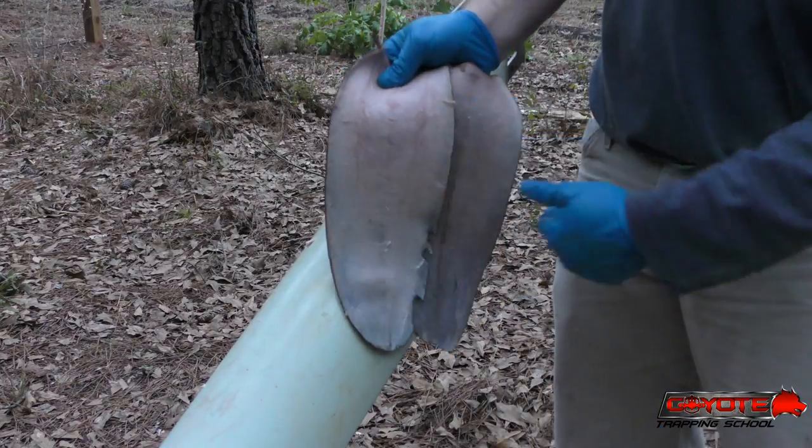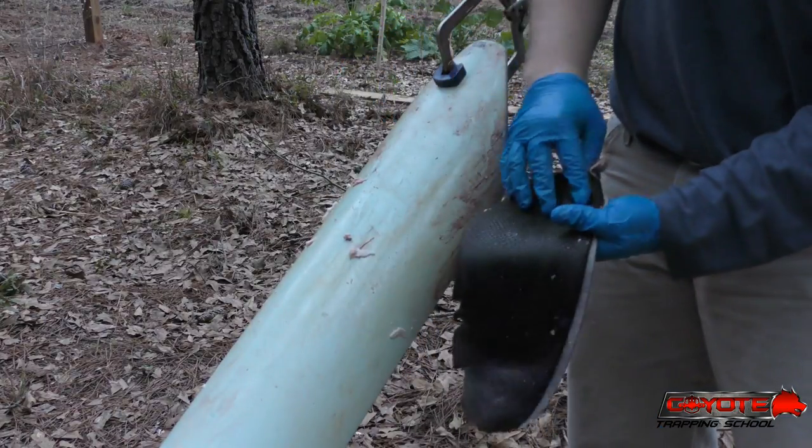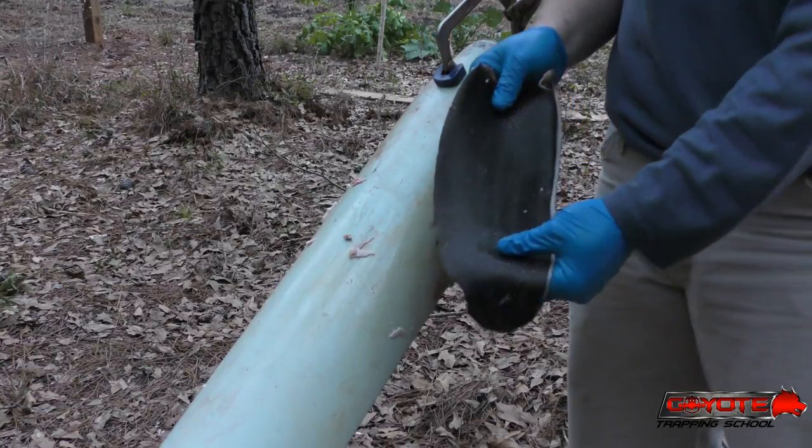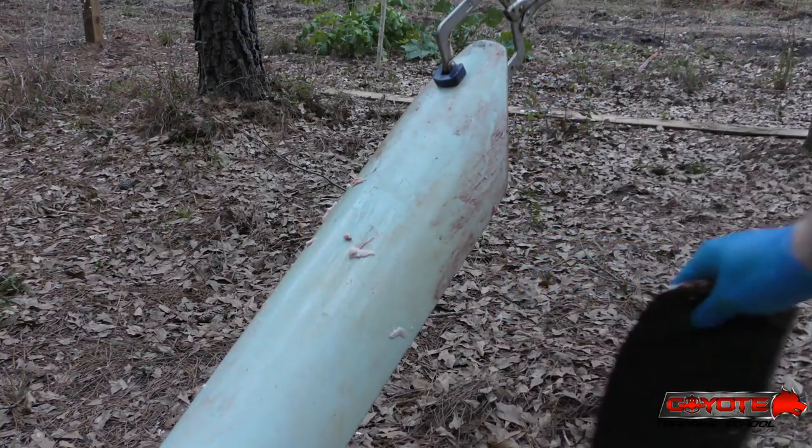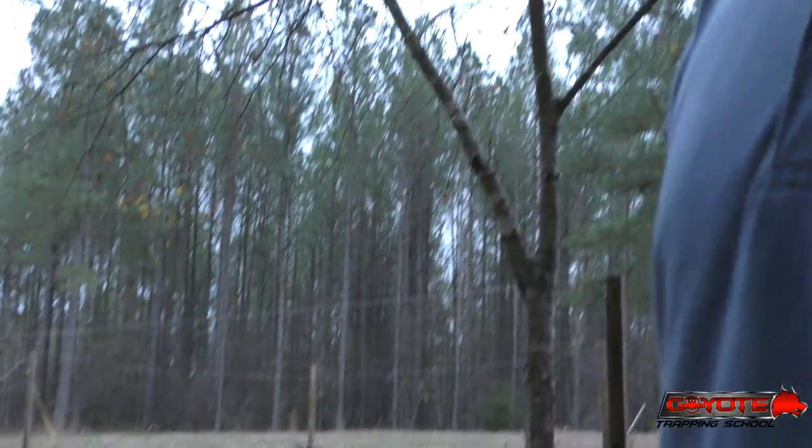I'm going to salt them and I'll be sending them off to get them tanned. My history with tanning hasn't been that spectacular — I've struggled to get a good soft tan. I get a tan but it's not really something I've been satisfied with so far, something to throw over the back of the couch or hang on the wall. I found that for me it works better to let somebody who knows what they're doing handle the tanning, so that's what I'll be doing with these.